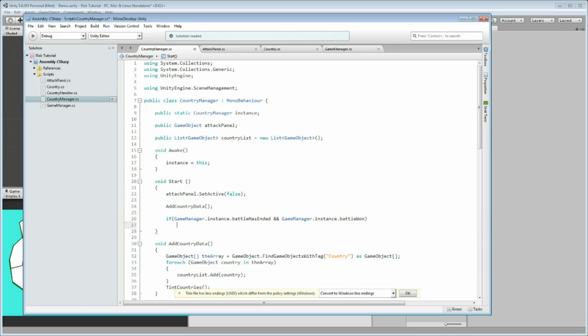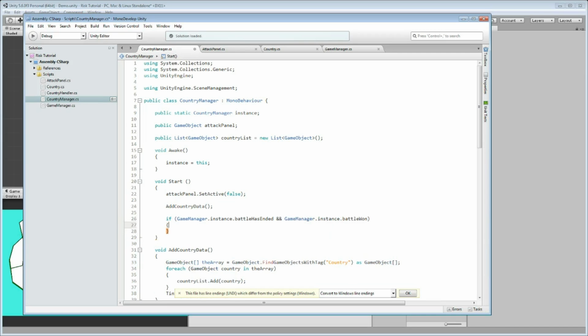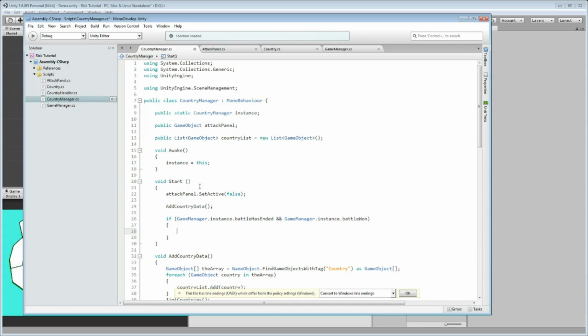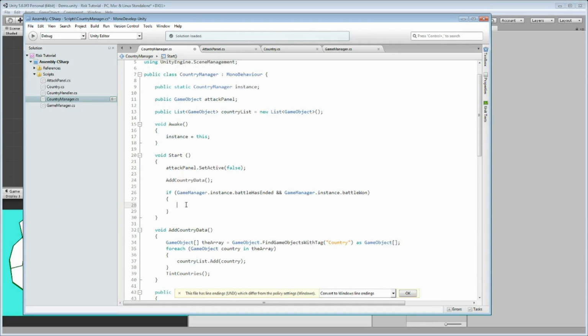If that is the case, we want to find the object we want to update, the last fought country, and set this one to be the one the player has won against, and set its tribe to be the player tribe. That's what we want to do at start in here.